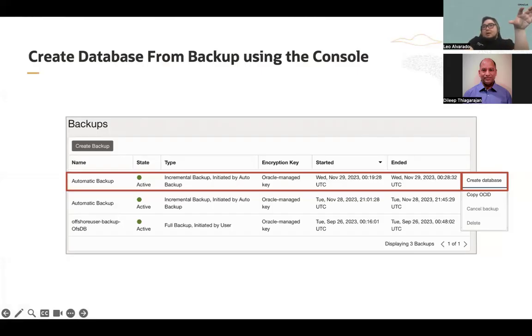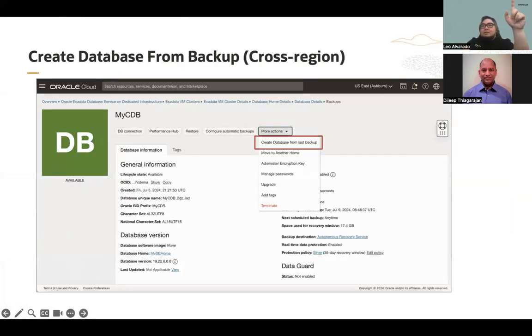From the backups page, you just need to select the backup, and then click on the three dots actions icon, and click on create database. So you can do it from there or from the database details page. Under the more actions, you can just click on create database from last backup.